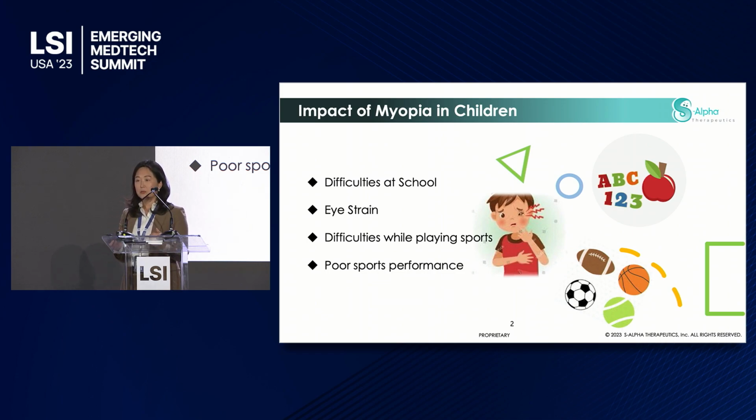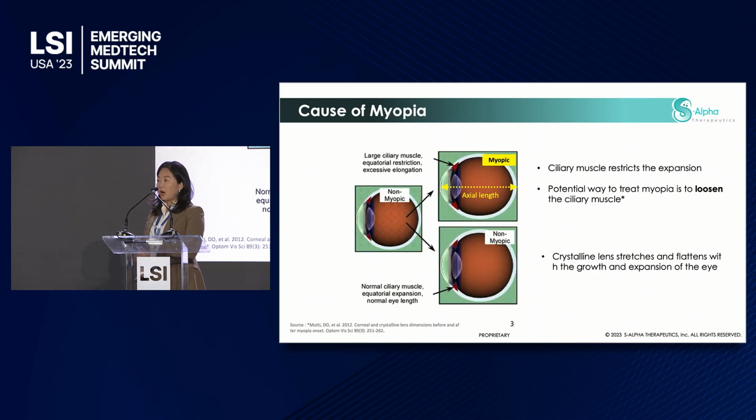Unfortunately, if a child develops myopia, there is a possibility that it will get worse as they grow. But there are studies showing that with early intervention, there's a chance that you can reduce the severity of the myopia at later ages. So what causes myopia? Myopia is a result of the image being focused in front of the retina. That is due to the increase in the length of the eyeball, which we measure from the front of the eye to the end of the eye, and which is called axial length.